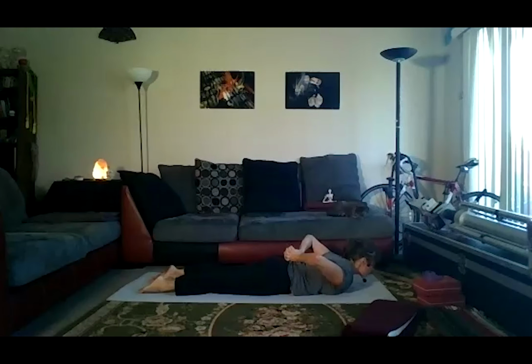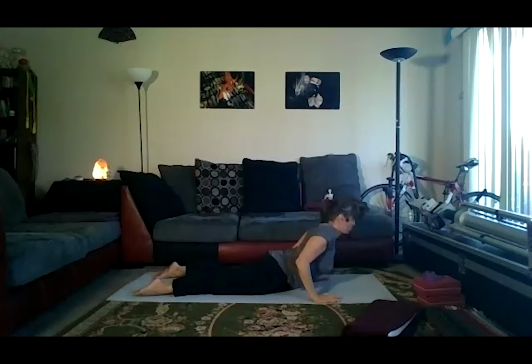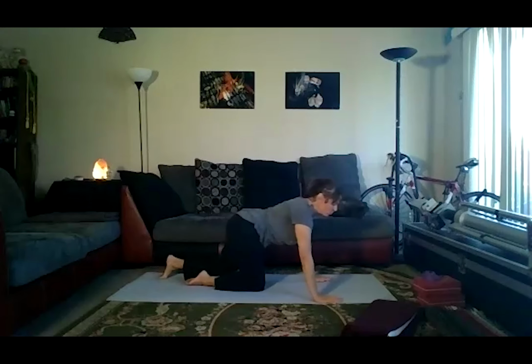That will actually protect your wrists as you start to reach your knuckles back, and the lengthening arms might lift your chest up with almost no effort, except from your huge breath. If that hurts your wrists, of course, you can use a strap, pull on a strap between your hands instead. One more breath. Exhale, lower down.